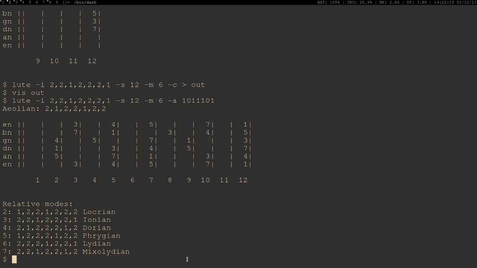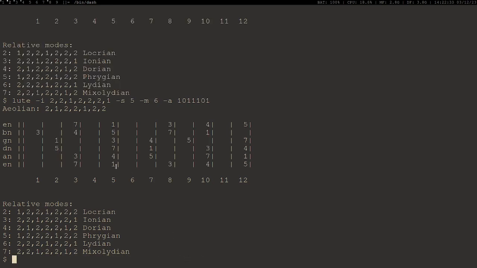So now we can see what we have here. I knew that looked strange. We need to start on the 5. Remember, when you change the low string, you have to change the starting fret because that refers to the lowest string. So now here we have our A minor pentatonic, because we've filtered out these notes, and the degrees remain the same as if the rest of the notes were there. It's just kind of a visual aid.